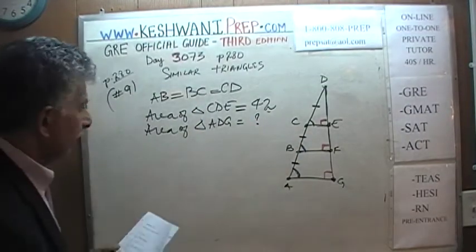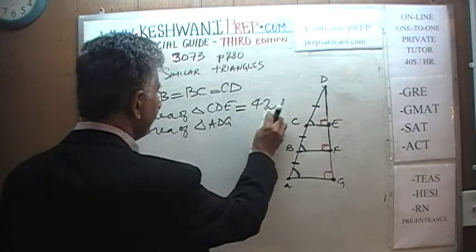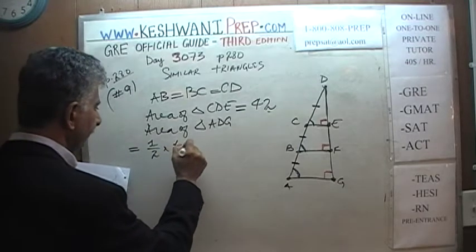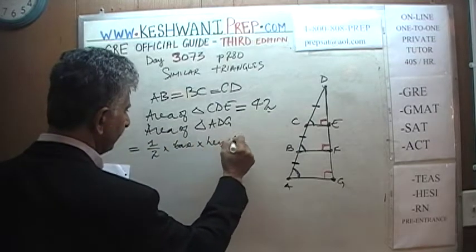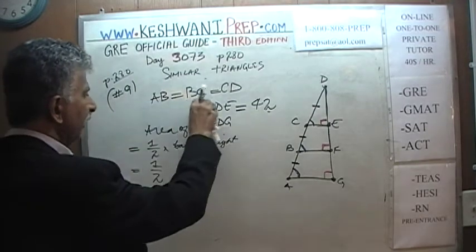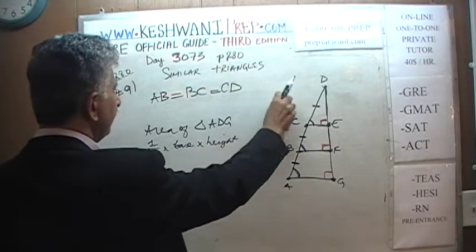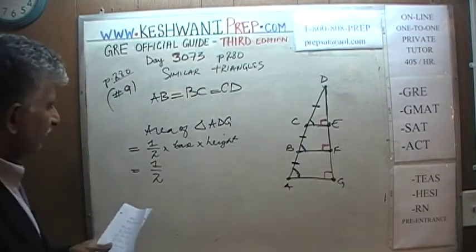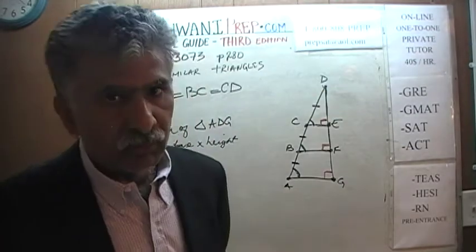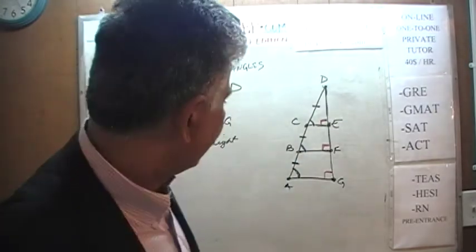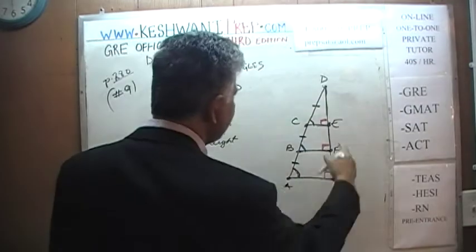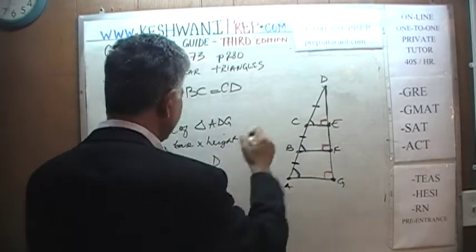So, area of ADG, we're going to pick up from here. Area of ADG equals 1/2 base times height. Of course, nothing new about it. 1/2 base. We're dealing with now ADG. So forget this part. We just have to remember that it's 42. We'll get to that in a second. How much is the base in ADG? We're talking about the largest triangle. Do you understand? The base here is A to G. And the height is going to be G to D.